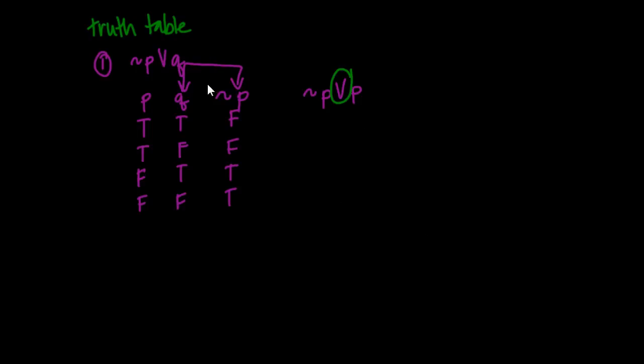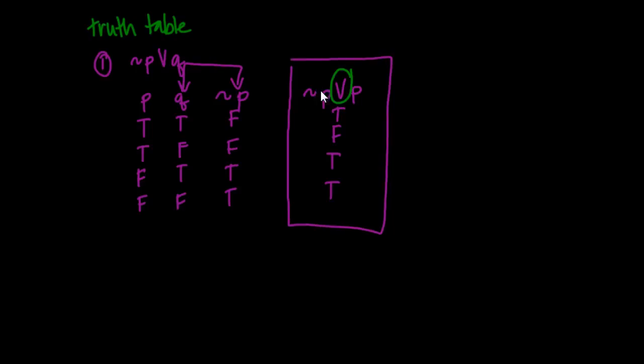All right, so let's look at that. This one is true. I see one true. These are both false, so false. I have two true, so that's true. I only needed one. And I have one true, so that's true. So these are the truth values for not P or Q. That's supposed to be a Q, not a P. Not P or Q. So there's my options.